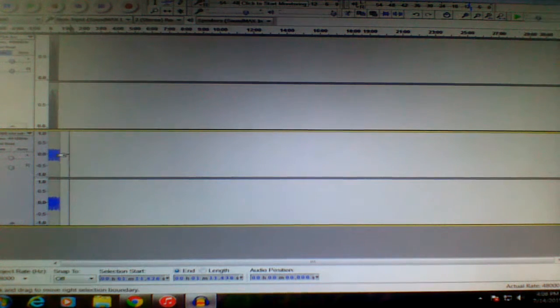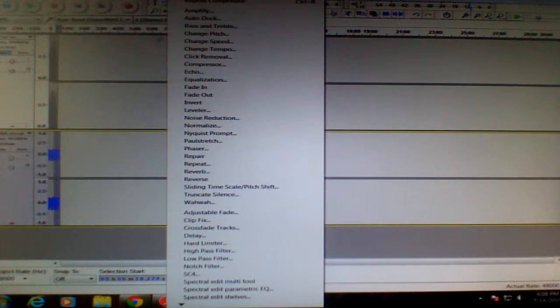And then what I'm going to do is select the last few seconds, and I'm going to go Effect, and I'm going to say Fade Out. So that means the music will fade out at the end of the public service announcement. Okay. The other thing that we want to be aware of is that you want your music bed to be under your vocal track.